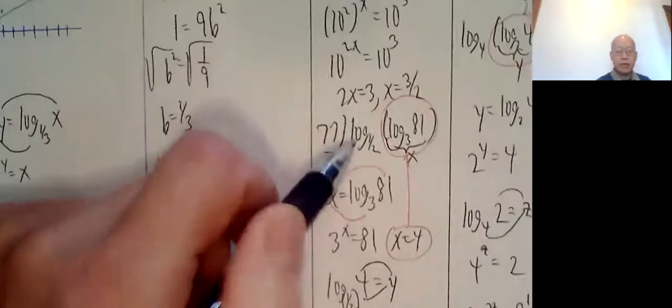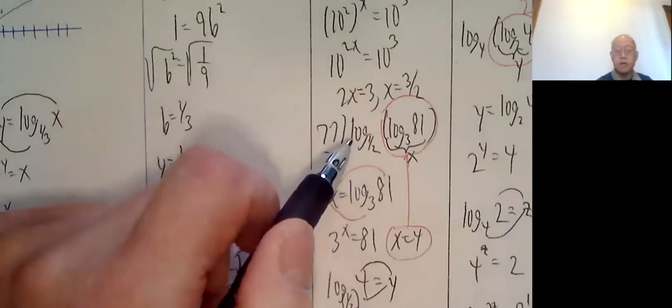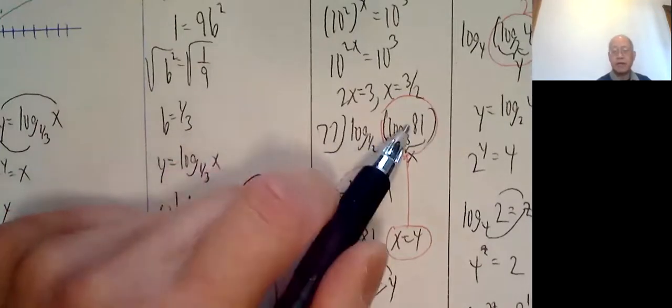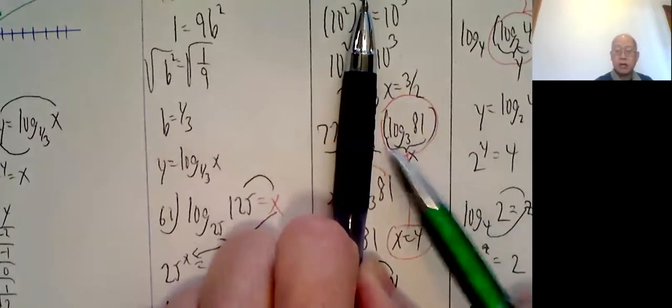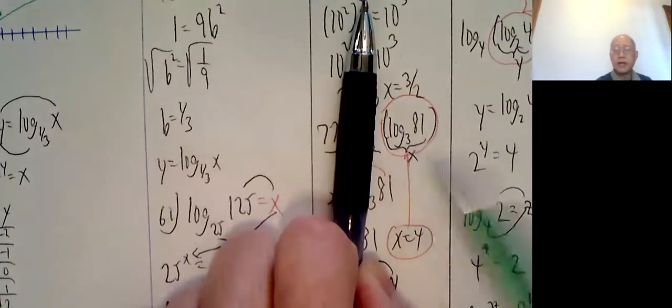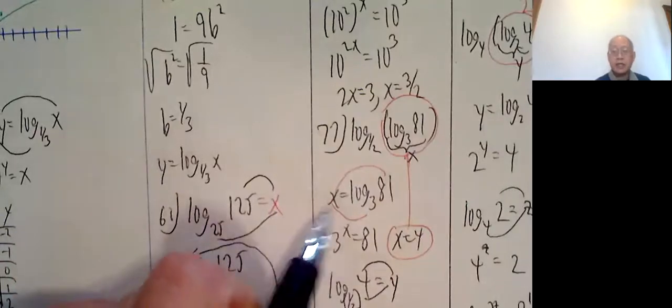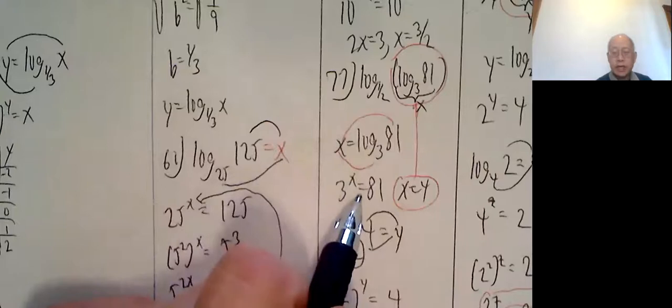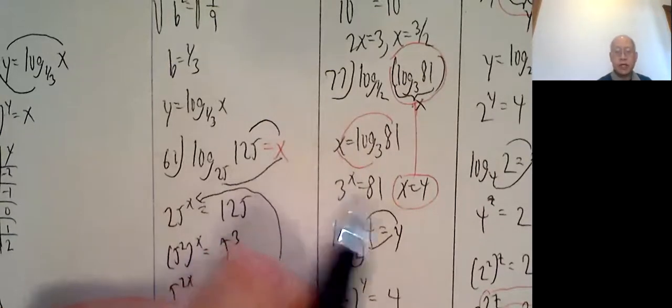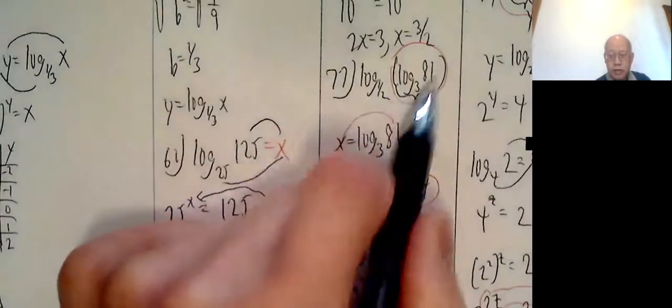Then we have some more complicated ones. They give you a log of a log. Log base 1/2 of log base 3 of 81. So first take a timeout. Forget about this. Just figure this out. Log base 3 of 81 equals x. Let me call that x. X is log base 3 of 81. Unscramble it. 3 to the x equals 81. 3 raised to what exponent is 81? X is 4. Okay, so now I know this thing is 4.